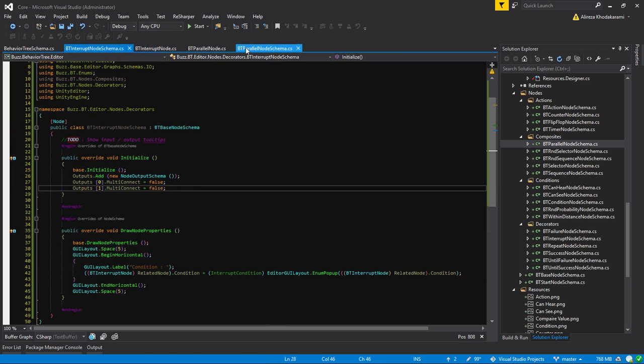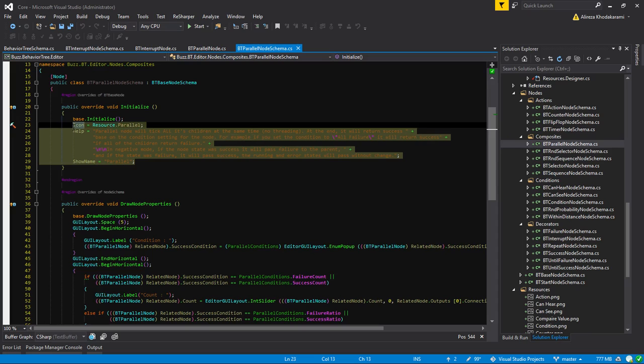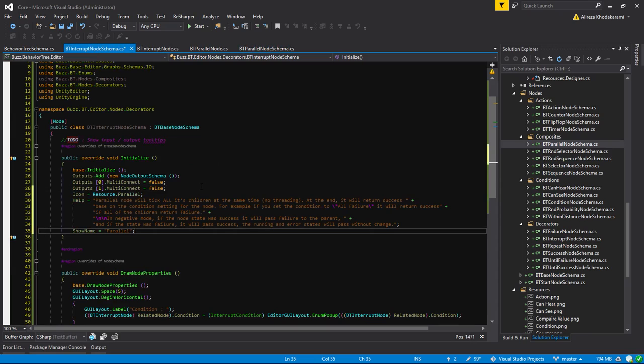Then comes the last part. That is this guy. The easiest part of developing every node. So it is interrupt.